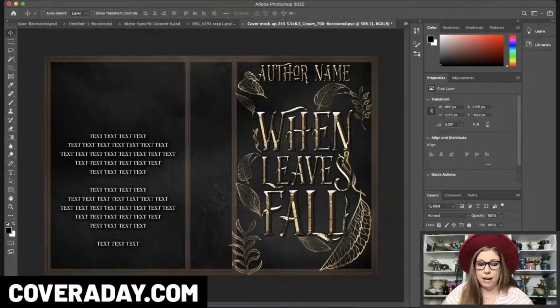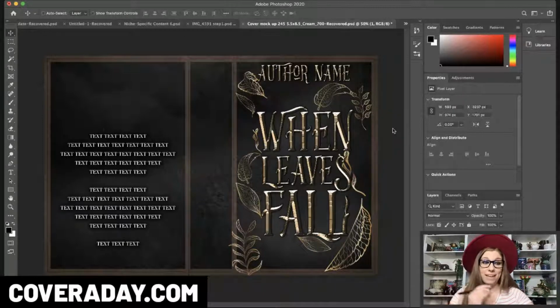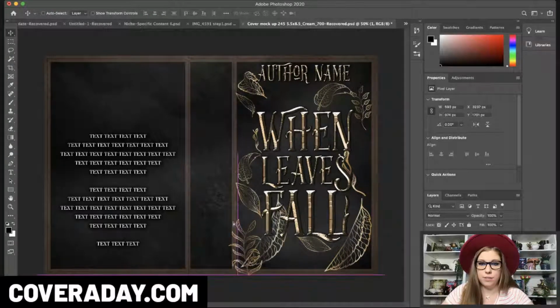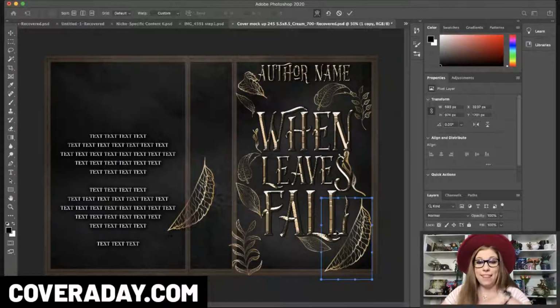So I'm going to go ahead and make this a little bit smaller. And the cool thing is I can actually bend these. I can warp these in a minute. So I'm going to duplicate this, and I'm actually going to move this to another location here. And then I'm going to go into edit, down to transform, down to warp. And then I can pull on the different pressure points here.